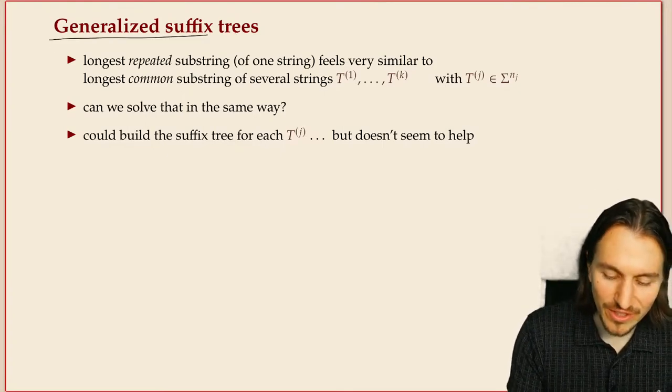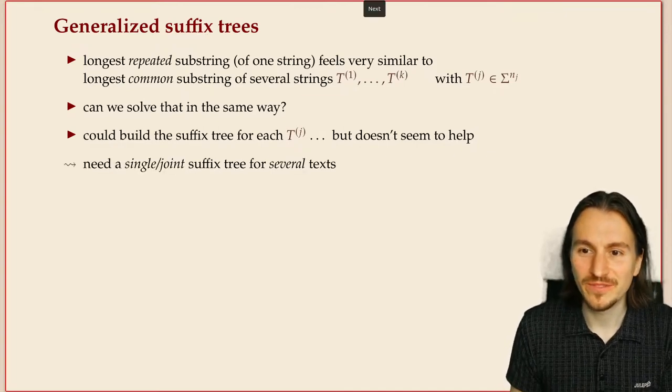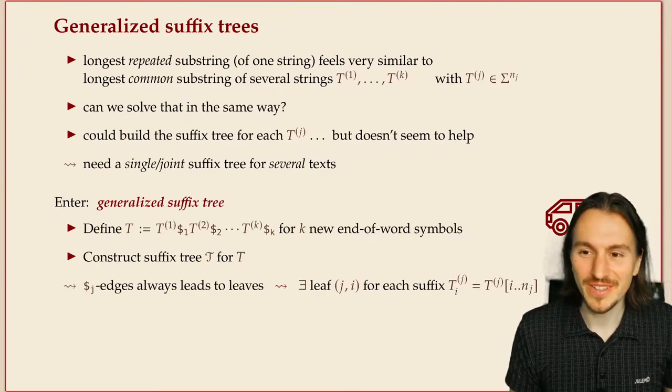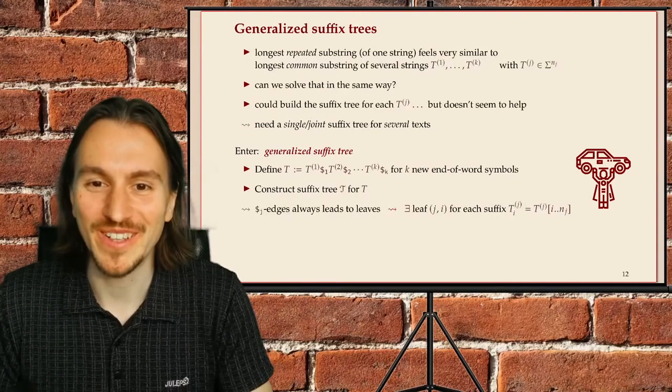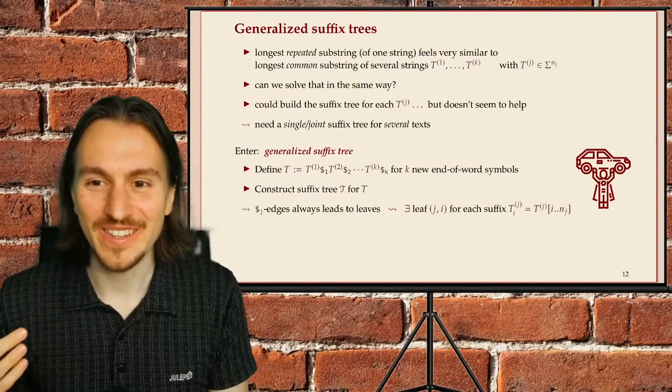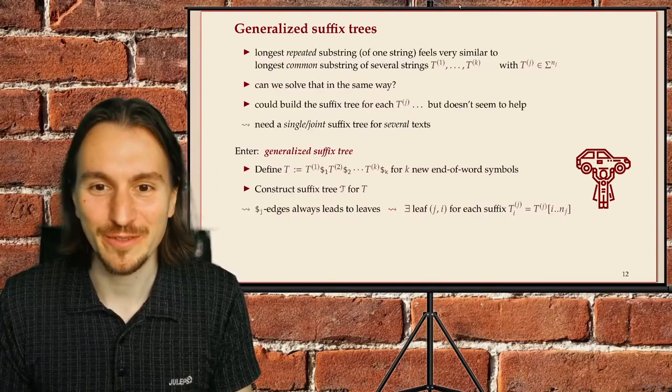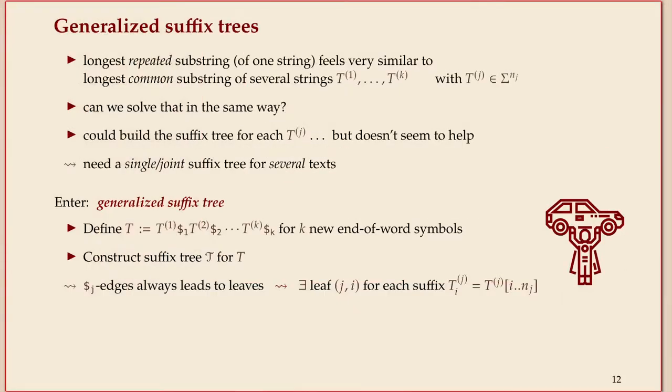And this exists. That's called the generalized suffix tree. These are again a little magic device that is often very helpful. And again, the definition is very simple, but they have very profound applications. So let's look at what this is. The key idea is you make one large text out of the different texts, but you don't just concatenate them. You put a dollar symbol between the texts, and it has to be a different end of text marker for each of the texts. So you try to distinguish them all. You just invent new dollars, $1, $2, etc. So you can keep all the different original texts separate, but they are embedded in one big string T now.